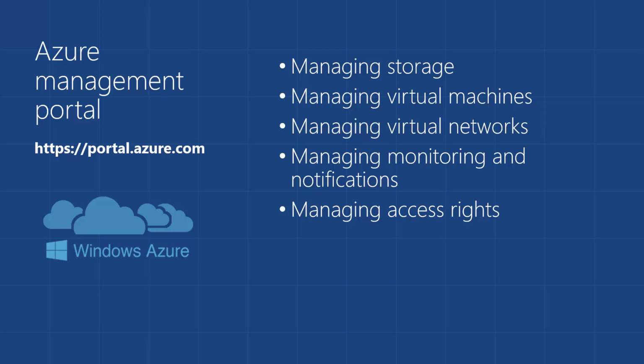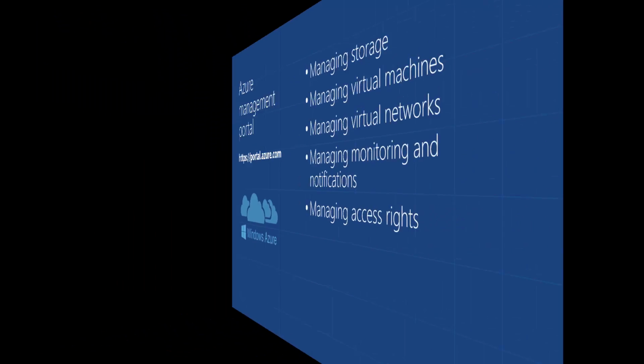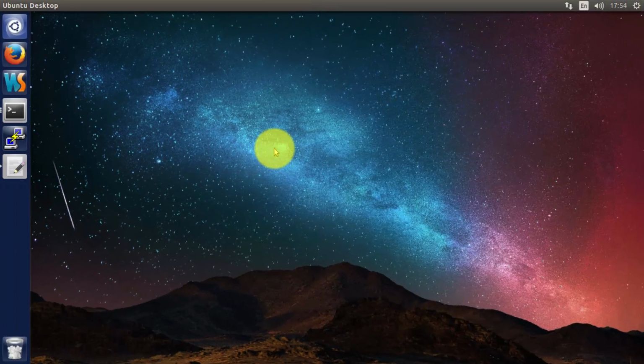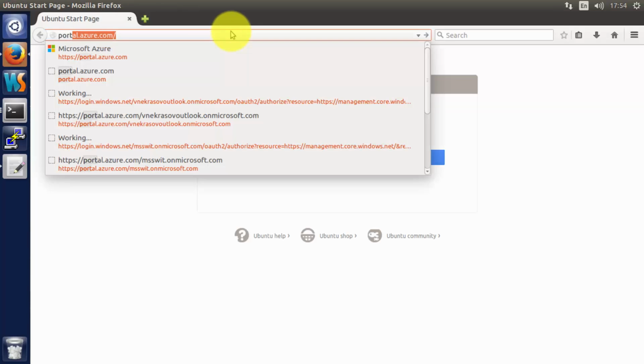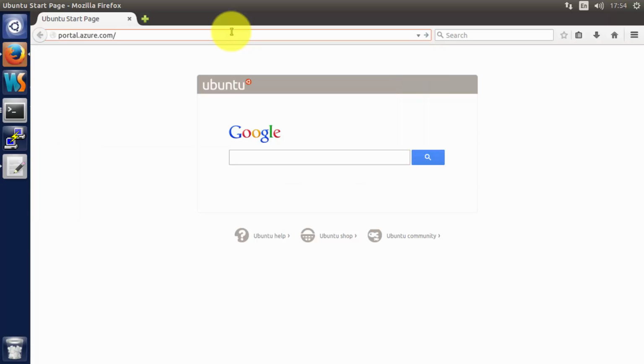And now let's go to the demonstration. So here I have my virtual machine, and to access Azure Management Portal I just need to open my favorite browser, and in the address string I just type portal.azure.com and hit enter.